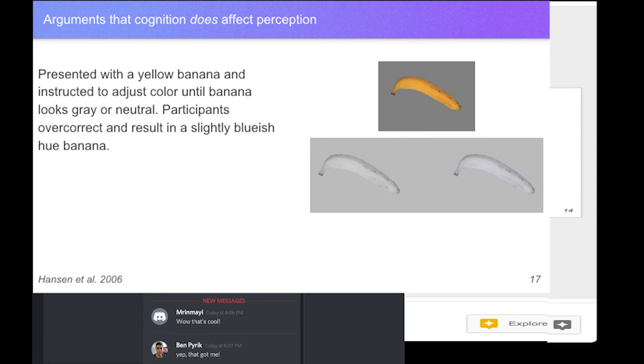So they said it could be a form of perceptual learning, so visual sensitivity during input. This is a huge effect size. There might be a response bias. The subject is given this task. They have a yellow banana. They need to make it gray. And so the subject is like, okay, I need to eliminate the yellow, right? And so they pay attention to the yellow, not the other colors as much. And so in their effort to eliminate all the yellow, they are overcorrecting. That does not mean that they were perceiving the gray banana as tinged with yellow. It just might mean that they were paying more attention to the yellow color. That's what the original image was, and that's what bananas are typically like. And so it could just be a response bias.